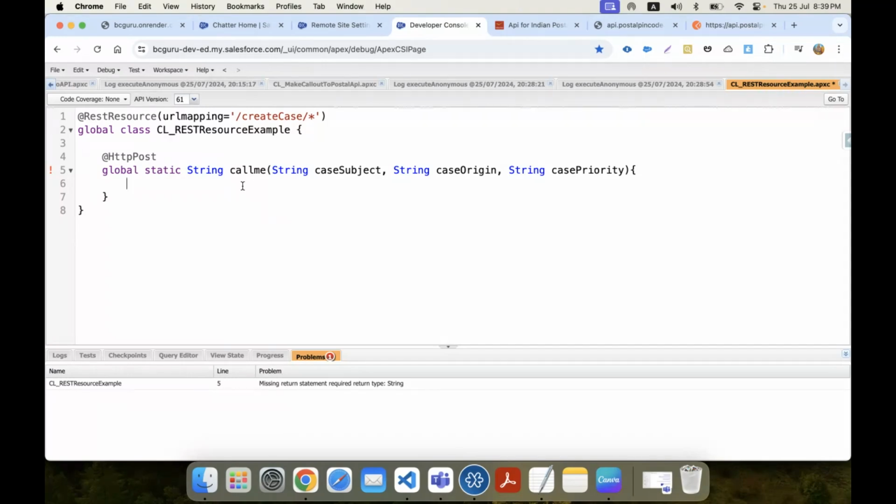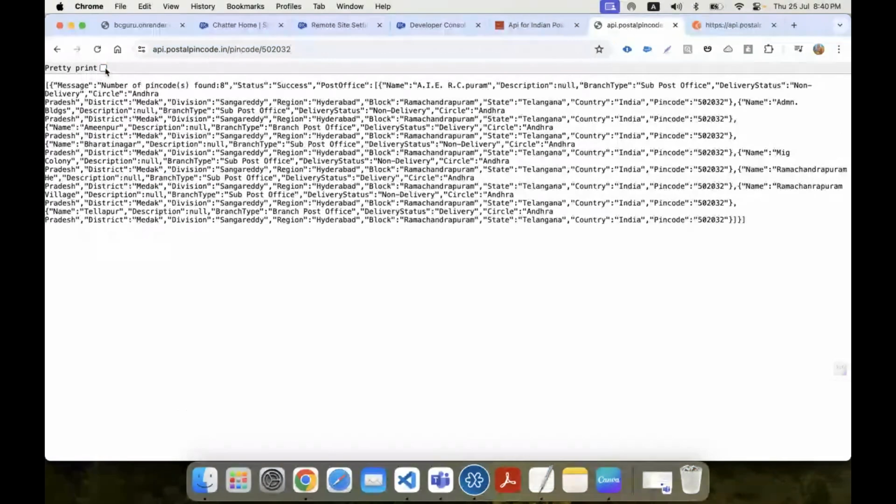So with these details, we'll create a record in Salesforce and send them the JSON response. To send the JSON response, System.JSONGenerator type variable js, createGenerator. Here we have the pretty option, right?